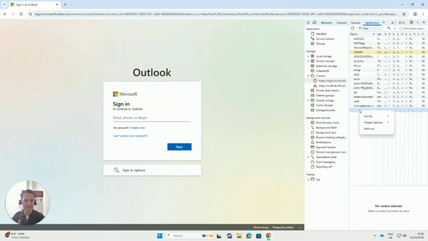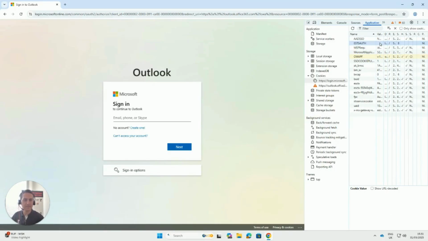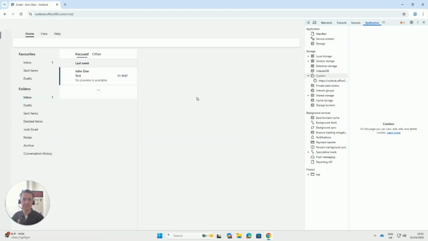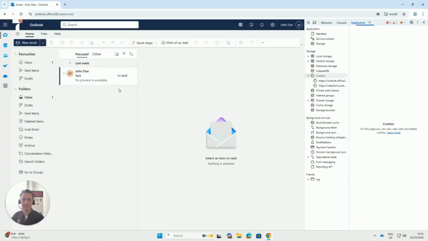and then if I just manually recreate that token, and paste in what I've just copied, hit enter, and click refresh, it's now logged me into John Doe's account.